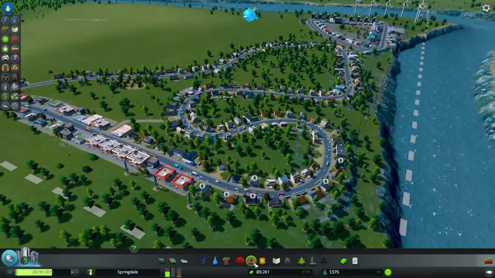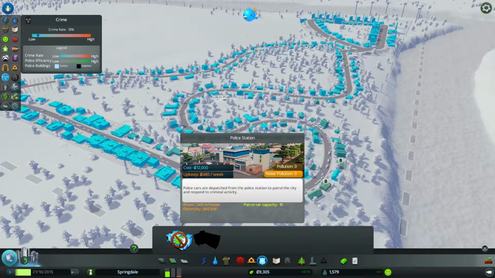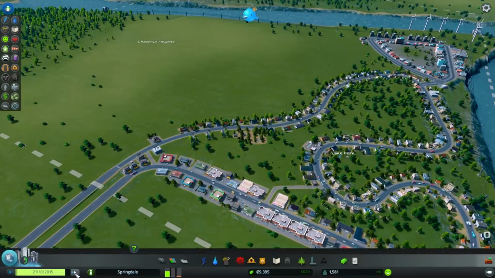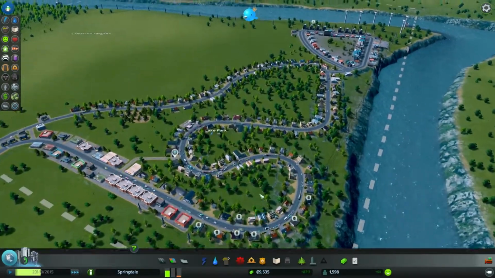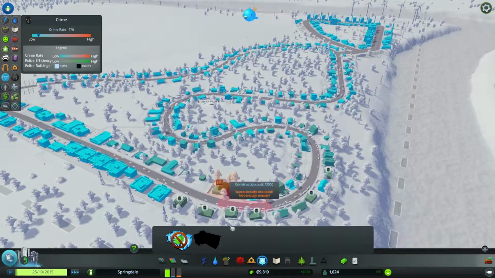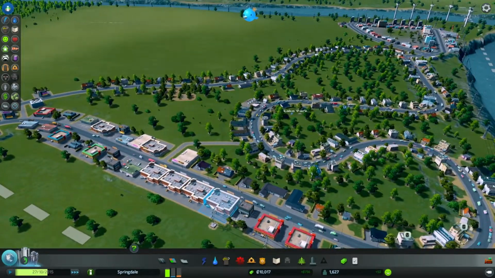We apparently have a problem with crime. How much is it to deal with that? 12,000 and 480 upkeep. Okay, we do need to sort that out, honestly. So maybe that's... Tell you what, let's speed up the game so we get money in just a little bit faster, and we'll try and get that dealt with right now. Because I don't really want my crime being up high. I mean, it's 11%. That's not too bad, but I'd rather it not be up at all.